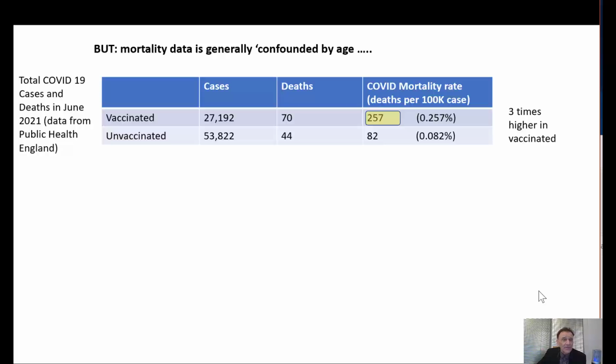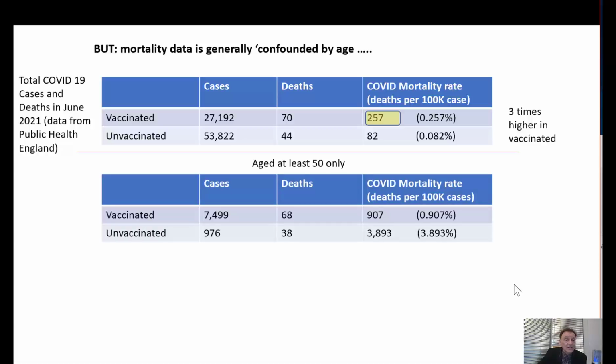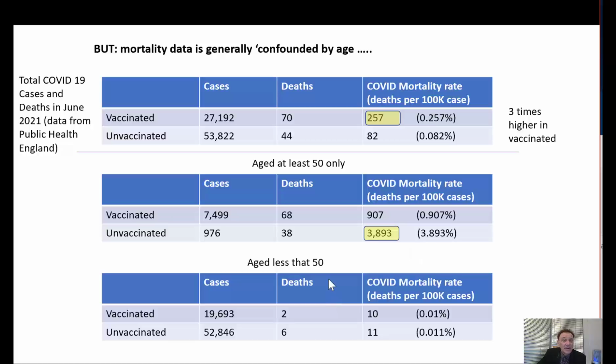But this was not evidence that the vaccine was not working, because if you actually dug down into at least two age categories, those aged at least 50 and those aged under 50, in the at least 50 category, that's where most of the deaths are. And of course, there are far more vaccinated cases than unvaccinated cases here. And so there, what you can actually see is that the mortality rate in the unvaccinated is 4 times as high as in the vaccinated. And for those aged less than 50, again, very few deaths here, but most of the unvaccinated are in this category. And you see, therefore, the COVID mortality is a bit higher in the unvaccinated. So in both age categories, the mortality rate is higher in the unvaccinated than in the vaccinated. So you've got a complete reversal of the aggregated result.